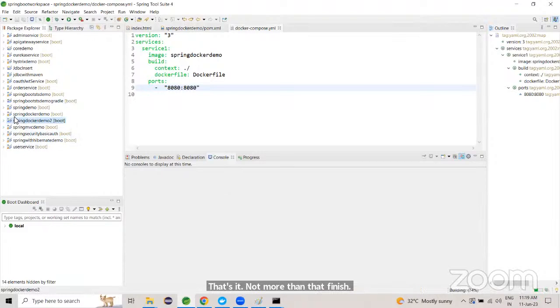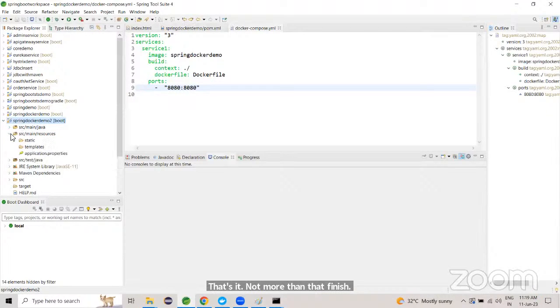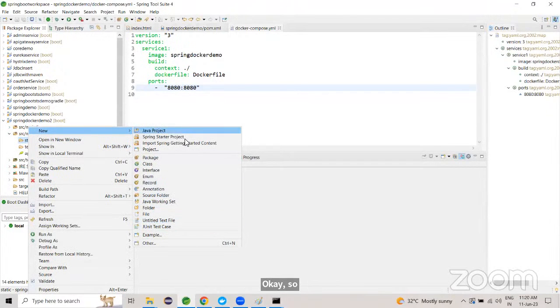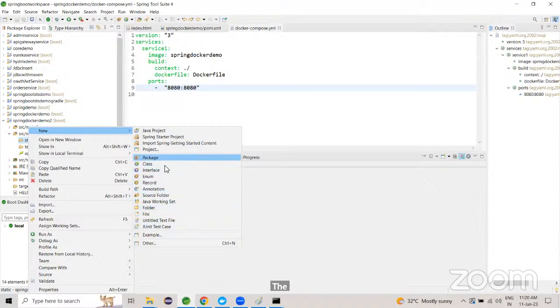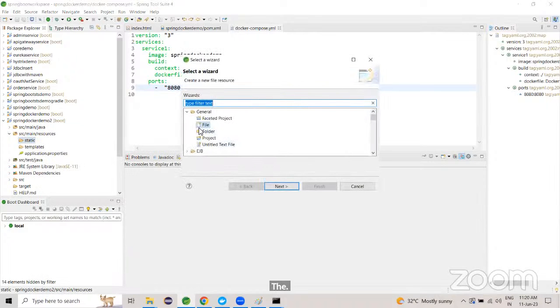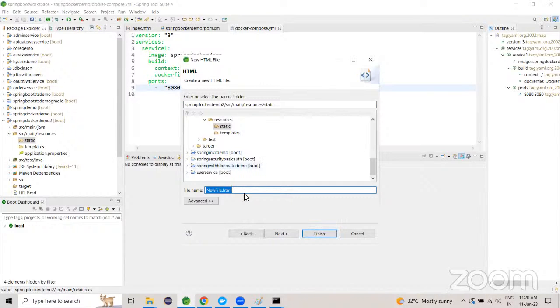Okay, so Spring Docker Demo 2. In resources, static, let me create index.html.